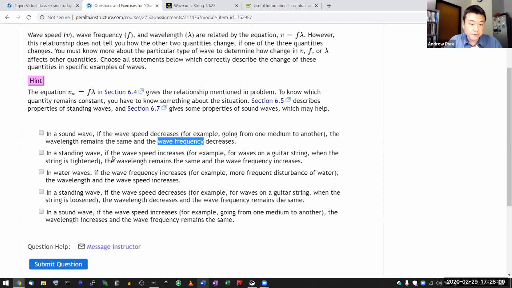In a standing wave, if the wave speed increases, right, if the string is tightened, that speed increases. Wavelength remains the same and the frequency increases. So here, this is where you have to remember with the standing wave, what determines the resonant wavelength or wave is the wavelength, kind of what length that fits into the thing that sets up the standing wave. So yeah, wavelength remains the same and it's the frequency that will change. Let me just make sure according to this algebraic relationship, frequency should increase. It could have said a decrease. That's why I want you to be sure.